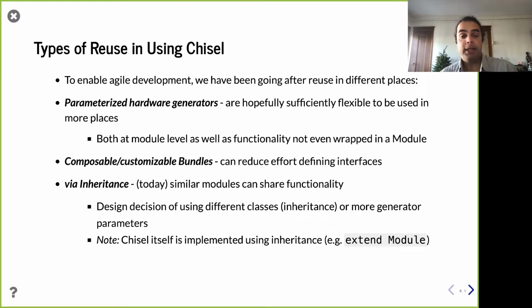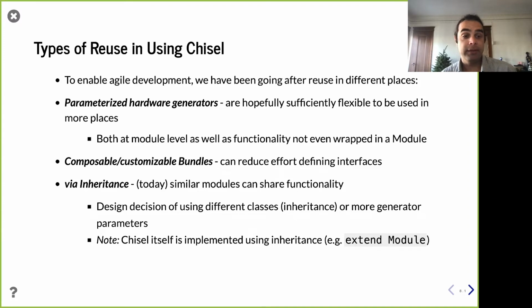Number one thing we always keep talking about, of course, is that we're trying to build parameterized hardware generators, and hopefully they have enough flexibility that we can use them in more places. That's really our goal. And even though we say parameterized hardware generators, it's kind of ambiguous. We've seen generators that are not just wrapped as a module; some of our generators have functionality not even inside of a module. It just returns some Chisel components via a function or an object or something.